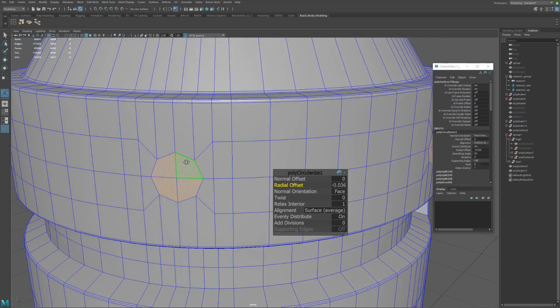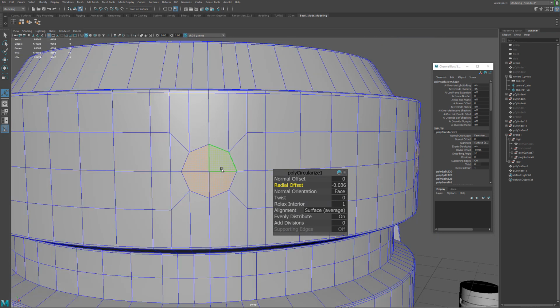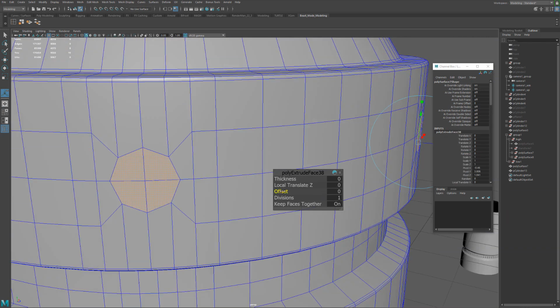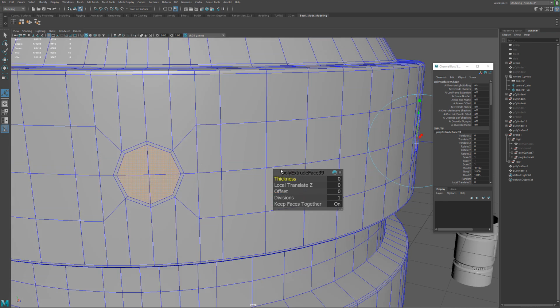And then what I can do from this point is, I should be able to, so I'll extrude inward just a little bit just to give it that holding edge there. And then I'll extrude one more time. And I'll play with the thickness there. And then we could add a couple divisions.